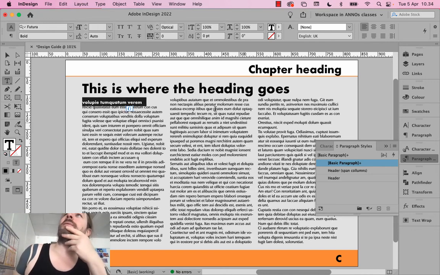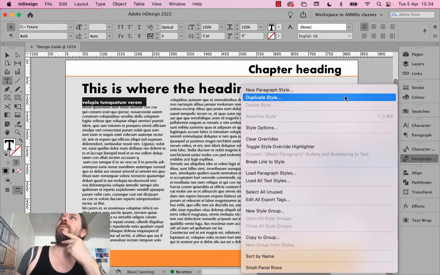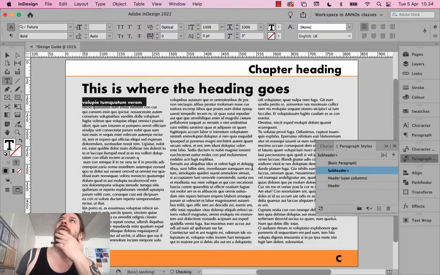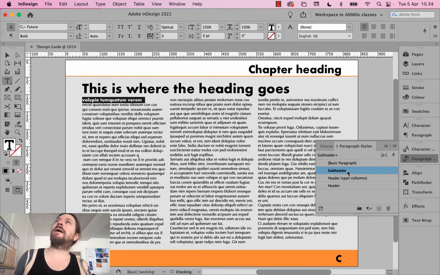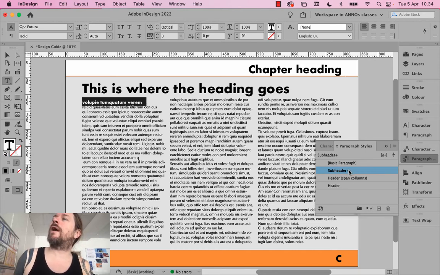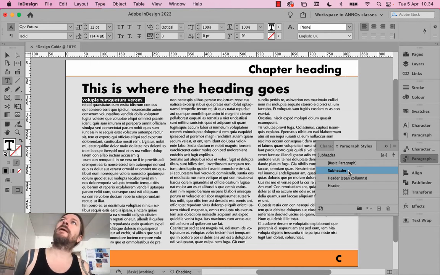Yes. Okay, so I'm going to choose for this to be a new paragraph style, and I'll call this one subheader. And let's just say 12. Okay, and I see that there's some override going on here. So just to remove that, I'll Alt-click on the plus sign, bam.